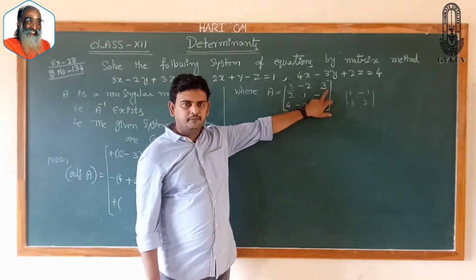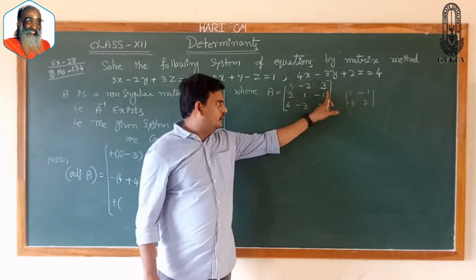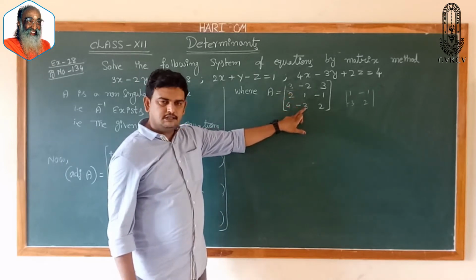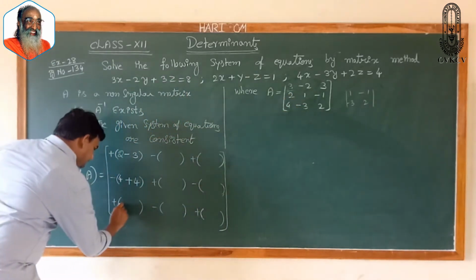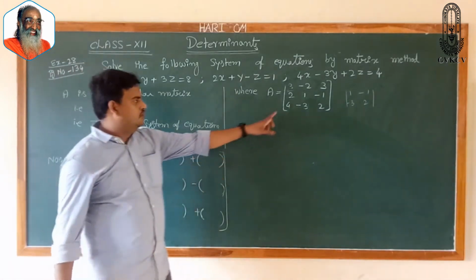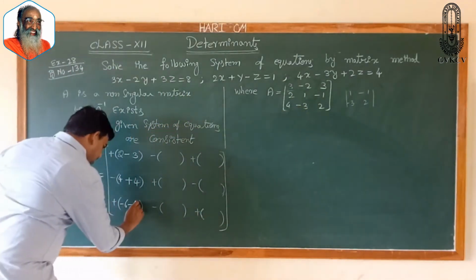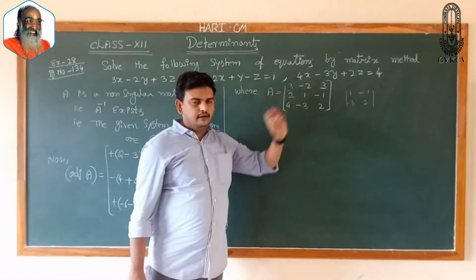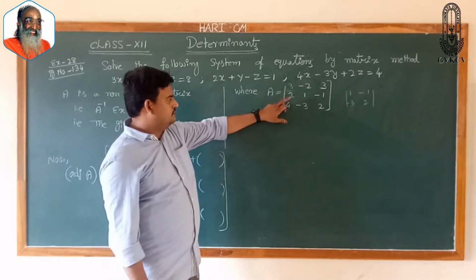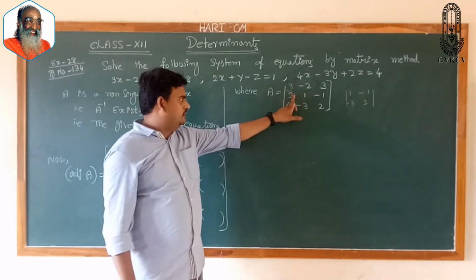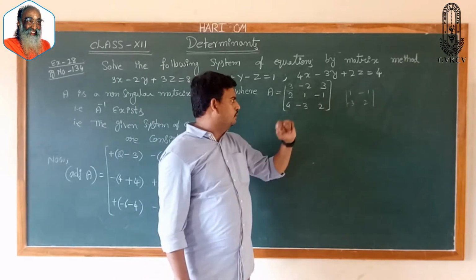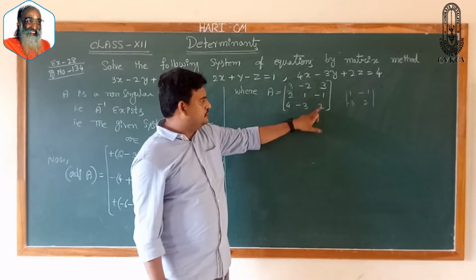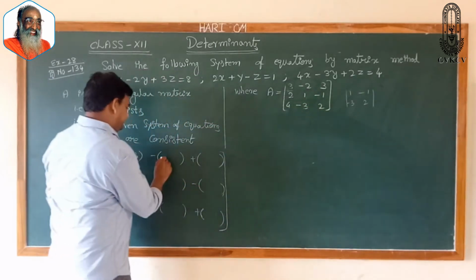Now coming to the third element, when we talk about 3, leaving the respective row and respective column, we have 2, 1, 4, minus 3. Now 2 into minus 3, minus 6, minus 4 into 1, 4. Next. So first row completed. Now we talk about the second row. What is the first element? We have 2. So leaving the corresponding column and corresponding row, you have 2, 3, minus 3 and 2. So minus 2 into 2, minus 4.